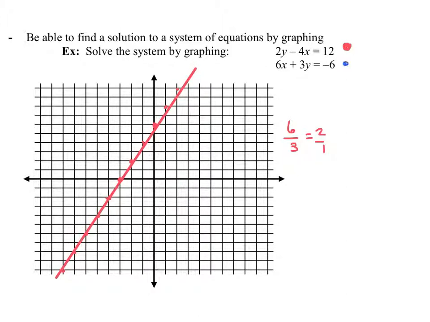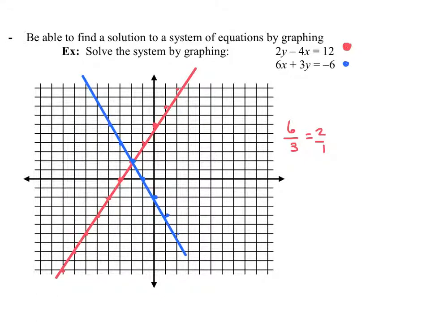And this line I'm going to do in blue. If I change y to 0, my x-intercept would be negative 1. And if I change x to 0, my y-intercept would be negative 2, because negative 6 divided by 3 is negative 2. So this has a rise of 2 and a run of 1, but it's negative. So I can do multiple points. I could keep going this direction, but it's obvious it's going to intersect somewhere over here. So go up 2 over 1. Hey, look at that. It intersects. I'm just going to do a couple more, and then I'm going to put that line.